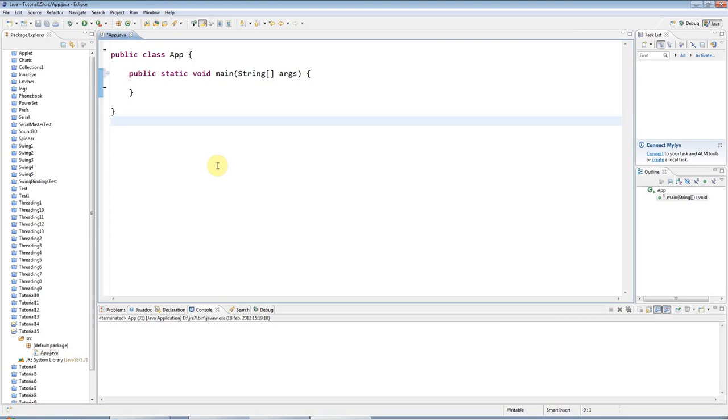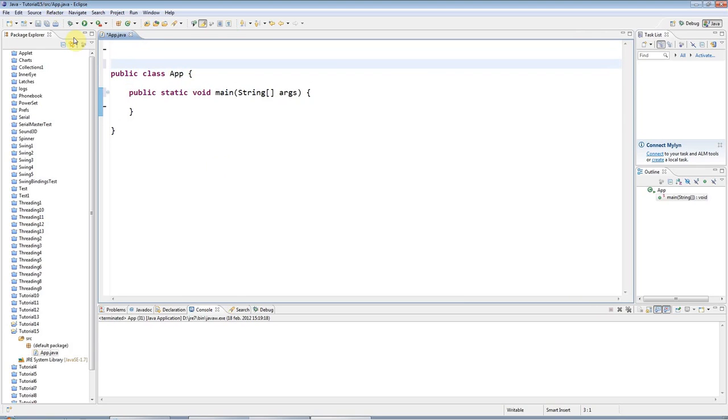In this tutorial we're going to look at get methods or getters, and we're also going to look more generally at returning values from methods. So just to recap what we did in the last couple of tutorials, I could create a class up here if I wanted to, although you usually create classes in their own file and declare them public like this. But I'll create a class just up here for the moment.